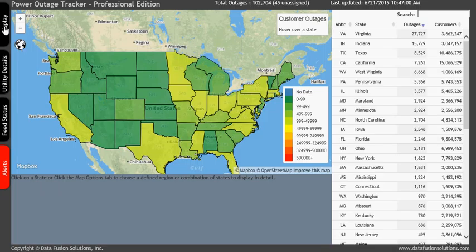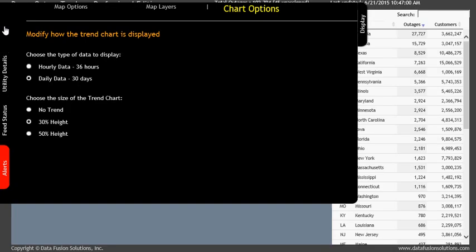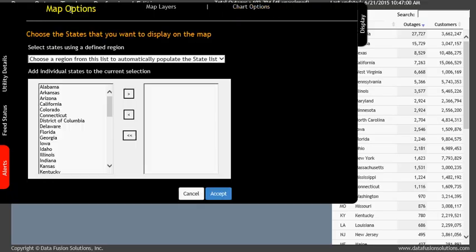And let's show how you select more than one state if you want to do that. So you go to the map options, and there are two ways to do this. One is you can select states individually. So if I wanted to choose the District of Columbia and Delaware, I could do so. I'm going to clear that out. You can also shift click or control click. So you choose the District of Columbia, and with the control key held down, Maryland.